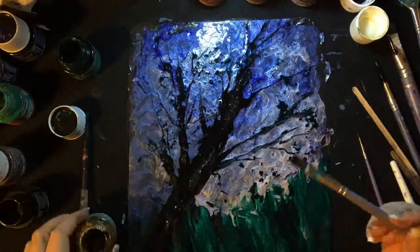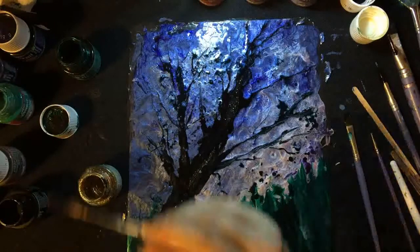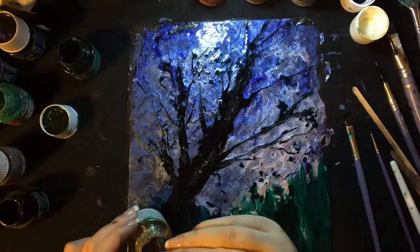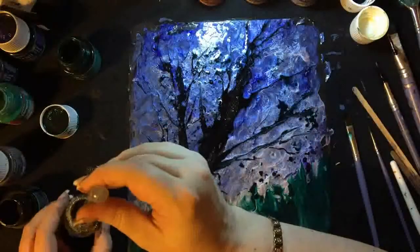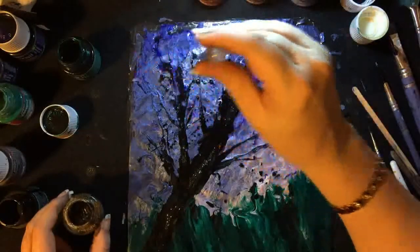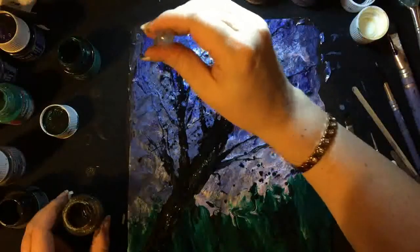There. Now I also want some spatter with the vitrail glitter. I'm just going to make sure there's no more green spattering out of there. And take up some glitter. Spatter that out. And then spatter with the glitter. Not as effective as with the green.